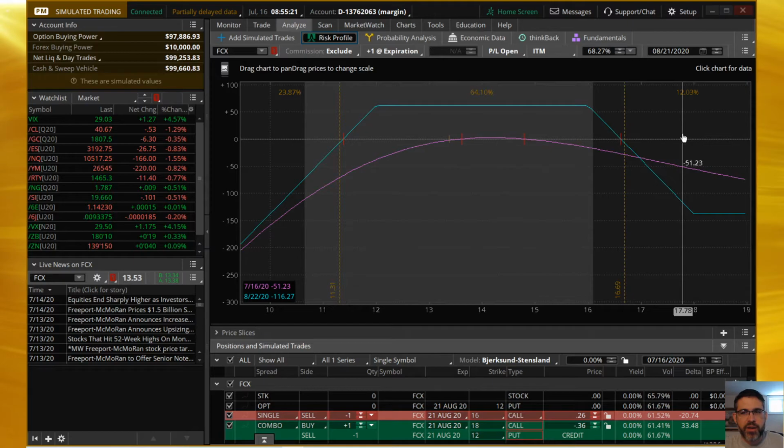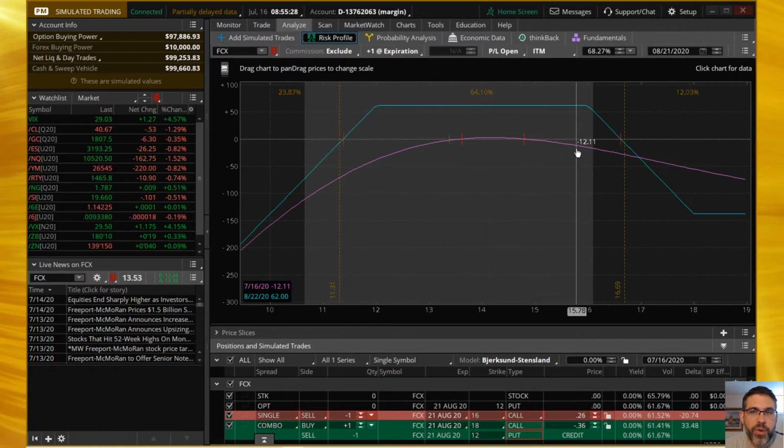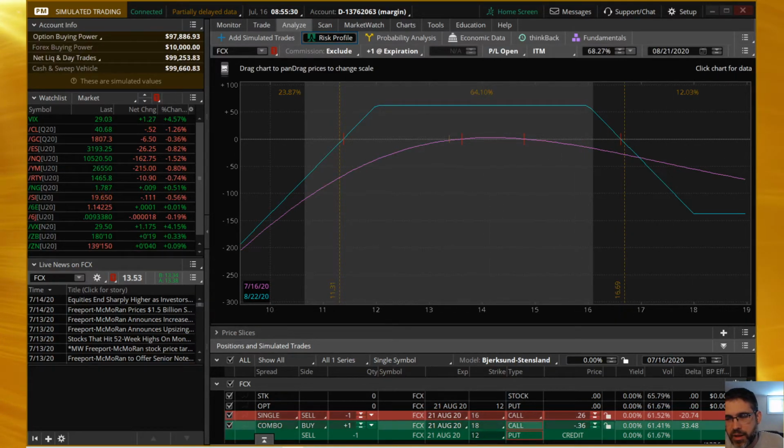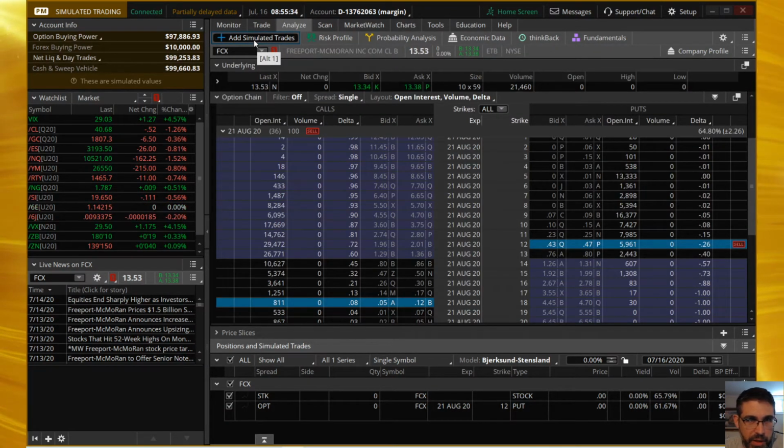So those are a couple of options here. You're not going to probably be able to make this one into a no risk to the upside trade like you would try to do with a jade lizard. The IV rank, I believe, for FCX right now is in the 20s, so it's not particularly high in its volatility right now. So, all right, that's that.